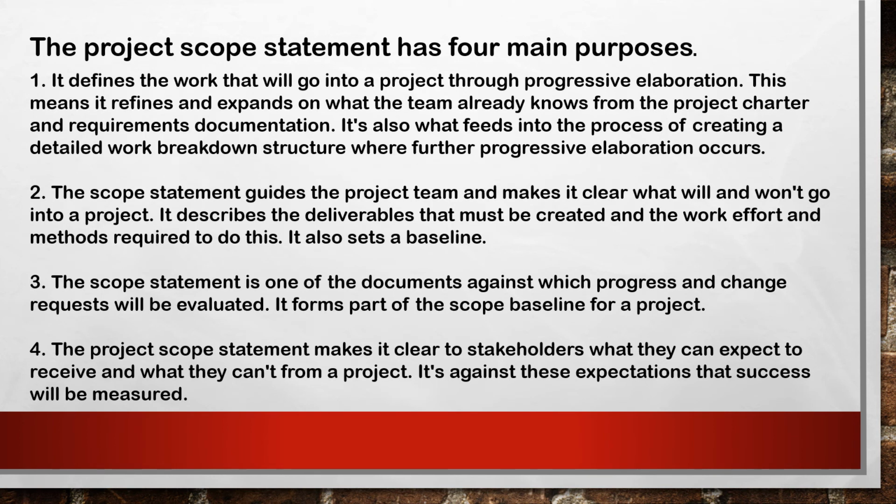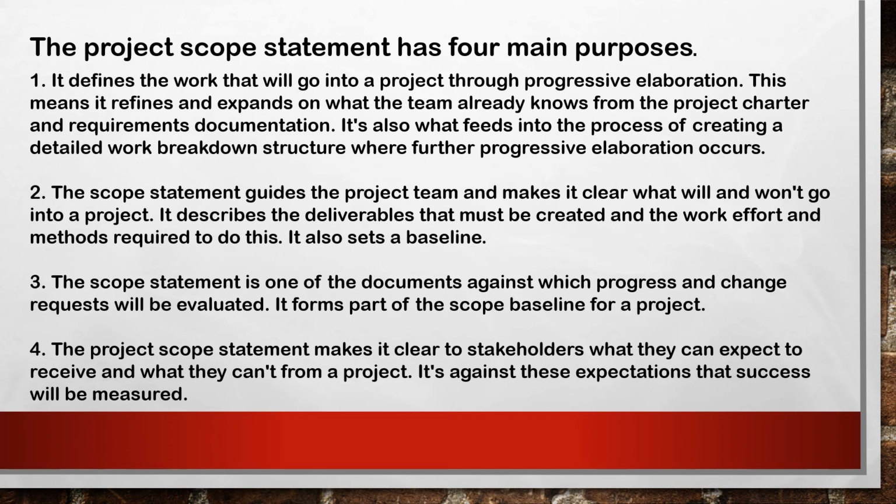The project scope must have four main purposes. It defines the work that will go into the project through progressive elaboration. This means it refines and expands on what the team already knows from the project charter and requirements documentation. It also feeds the process of creating the detailed work breakdown structure, where further progressive elaboration occurs.